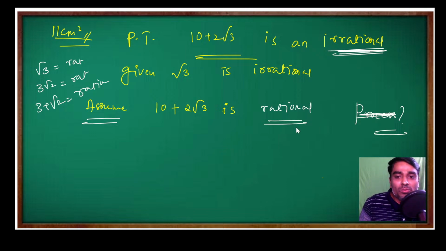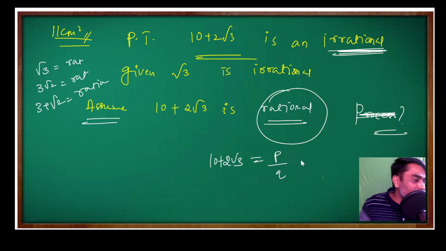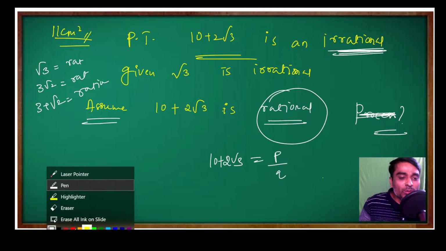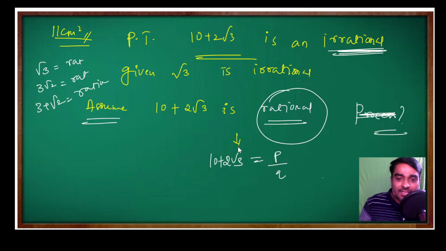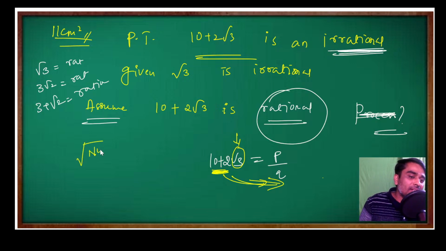Then what you have to do now, what is meant by rational? You all have studied, right? P by Q means rational. Rational number is in the form of P by Q. This you have studied when you were in 8th only. Equate that to P by Q. After that you simply need to keep root 3 on the left side, and the remaining numbers you need to shift to the other side. Under root whatever number will be there, that you keep one side. Remaining all you shift to the other side, after equating P by Q.